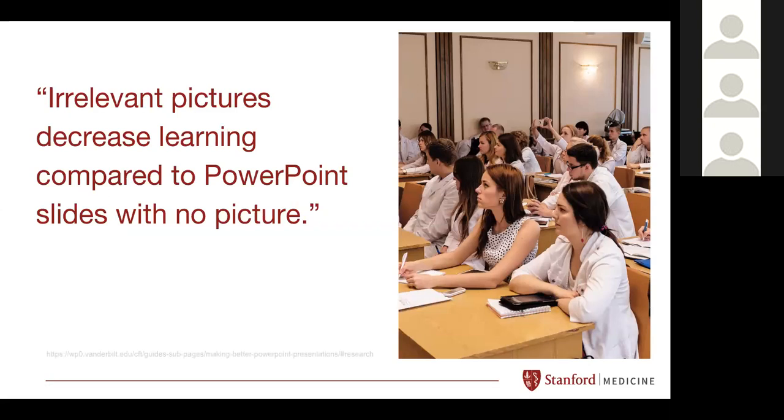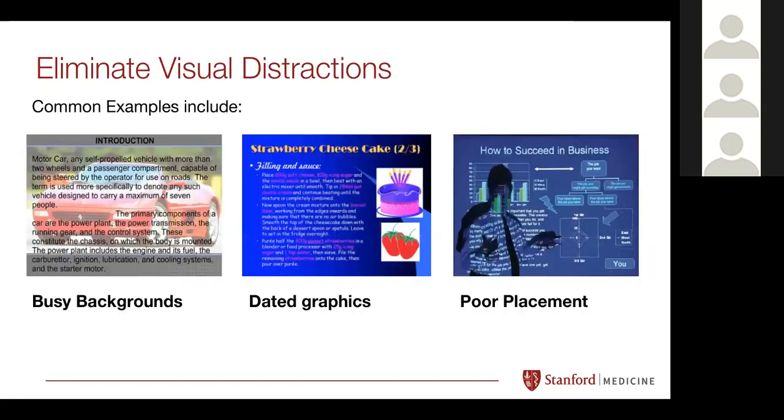This was something from, I'll share out this link at the end. You'll have it. It's a Vanderbilt study. And it was a quote from the students that said, irrelevant pictures decrease learning compared to PowerPoint slides with no picture. That's actually from the students. They would rather see a slide that had the text that they need than a picture that didn't make any sense. So to me, that says, don't feel like you always have to have a picture on a slide. Sometimes just a few words on the slide is all you need to drive your point home. And it might even keep it so simple that they really remember what you said.